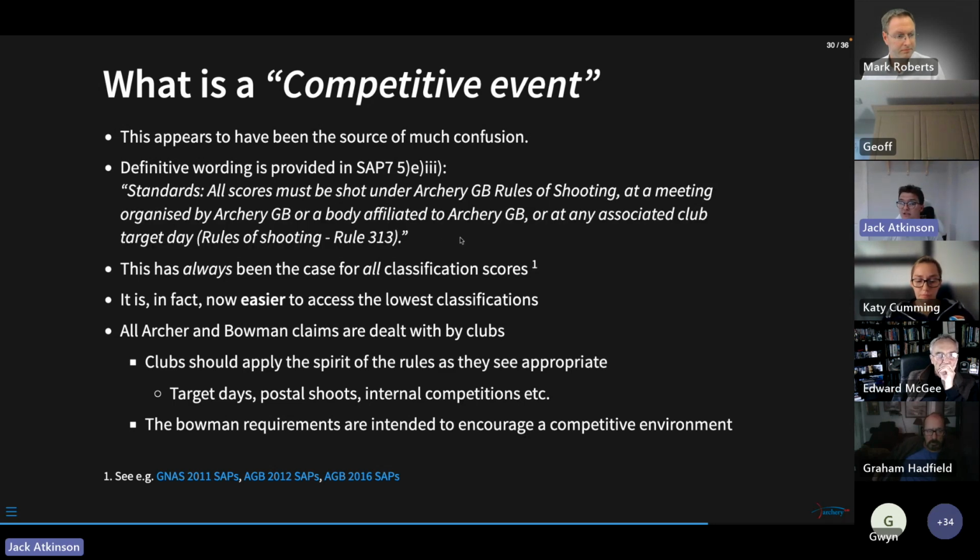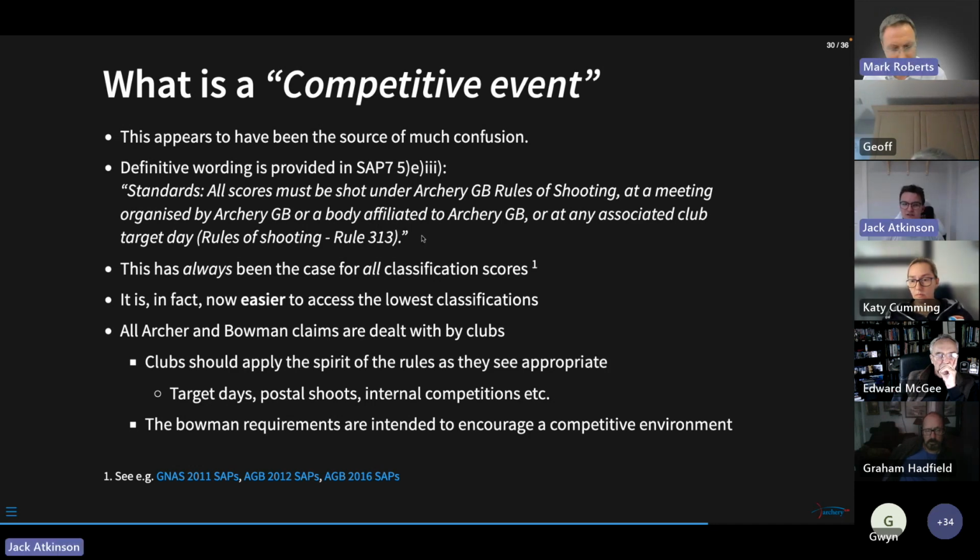So this is not a new ruling. This has always been the case for all classification scores. If you look at the older shooting administrative procedures, this is very, very similar to what has always been in there. So it's in fact now easier to access the lowest tier archer classifications.